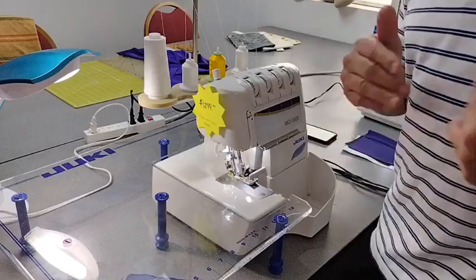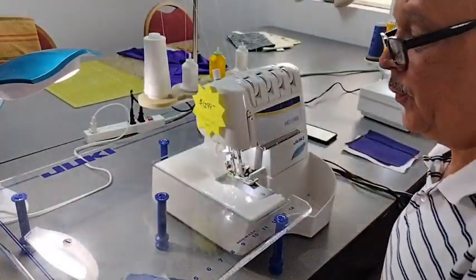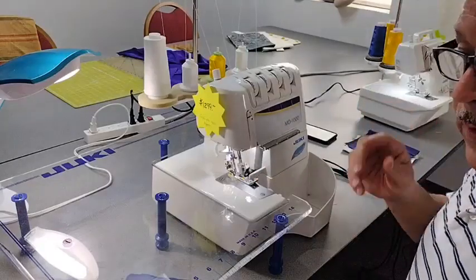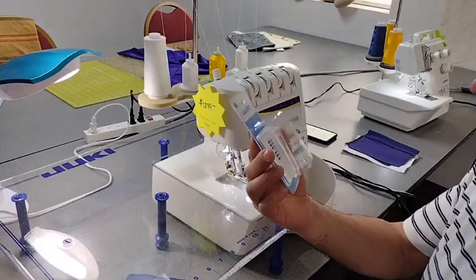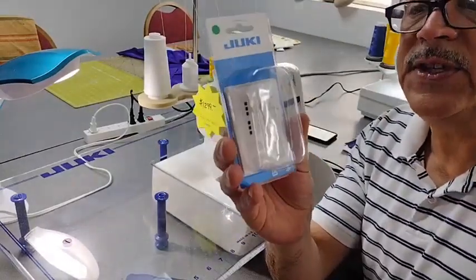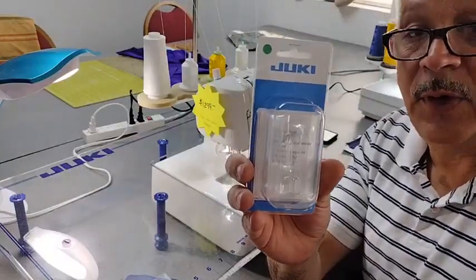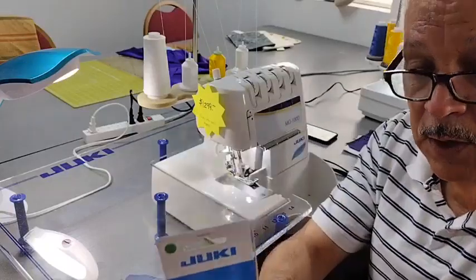I'm going to go through some heavy fabric so you can see some overlocking with the serger. This is my standard foot that comes with it, and I know Phyllis has been waiting for this for days. Well, actually, not for days, probably 6 to 8 months, right? But this is the clear foot. It is a foot that you can see through. So I'm going to pop this out. I'm going to let you pop it out for me, Jess, so I don't ruin the box.